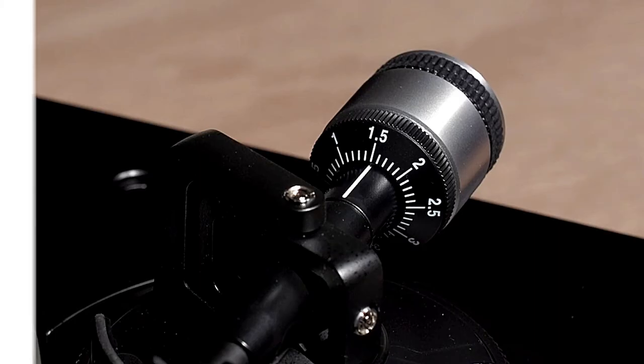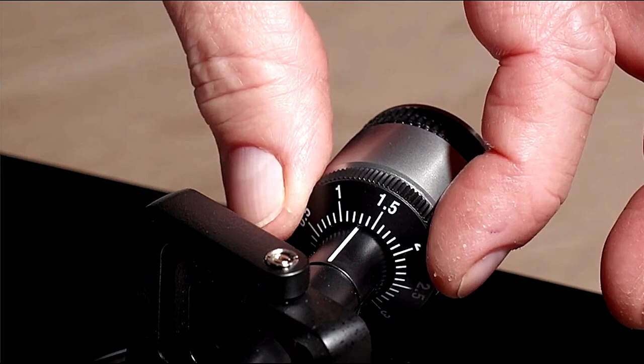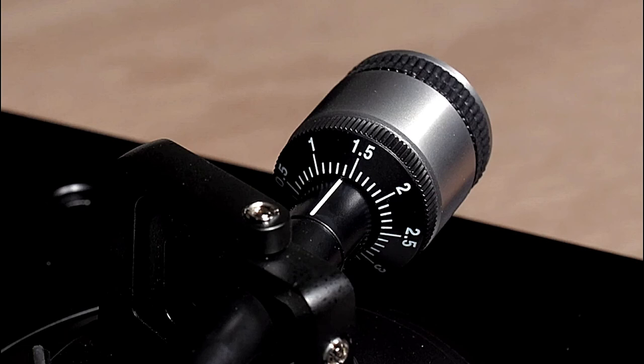Right, time to locate the black stylus force gauge dial. Marked with numbers and lines indicating different tracking forces, the dial can rotate independently from the counterweight. Without turning the counterweight, carefully rotate the stylus force gauge until zero on the dial lines up with the center line mark on top of the tone arm.